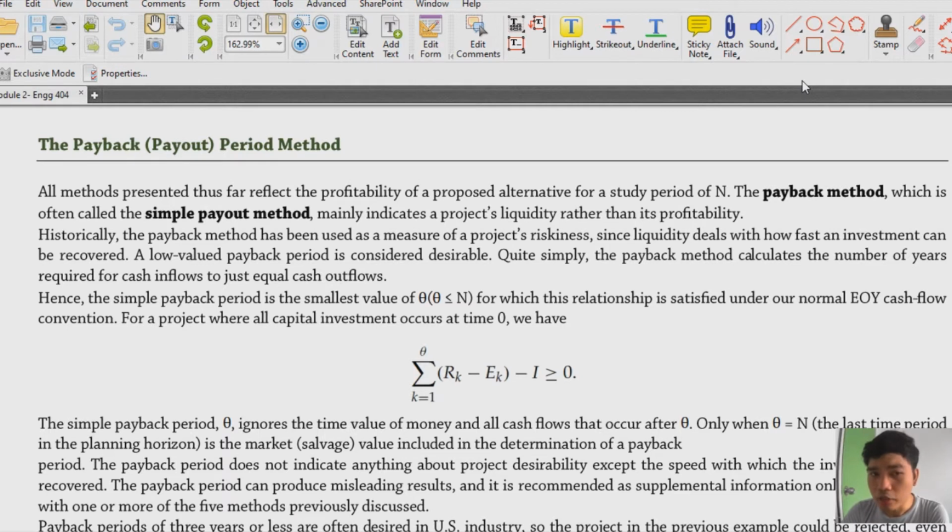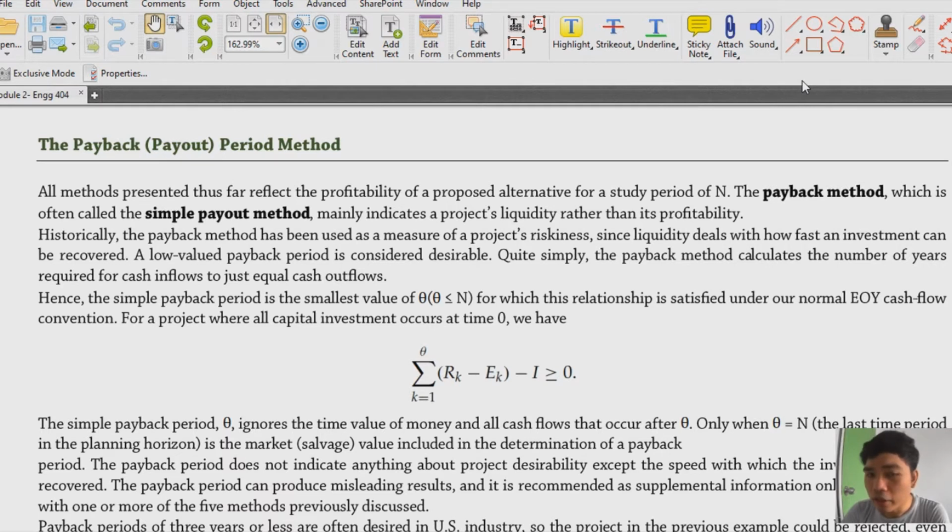Ba't ganon? Kasi itong payback or payout period, it just measures more on the liquidity of your project and or the riskiness of your project rather than the profitability, which is basically what the MARR measures. So, mas maganda lagi na if you have the payback or the payout period, you couple it with, for example, your IRR. So that's always the best method to describe the economic justifiability of your project or proposal.